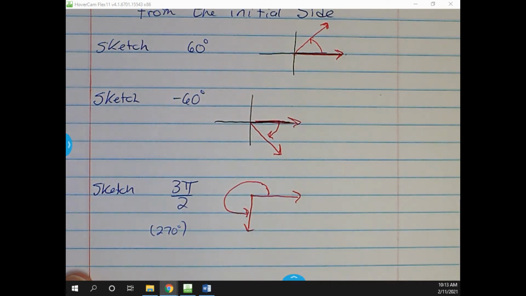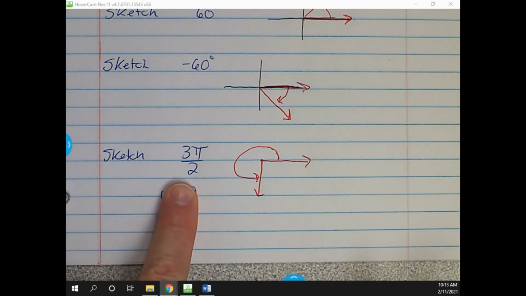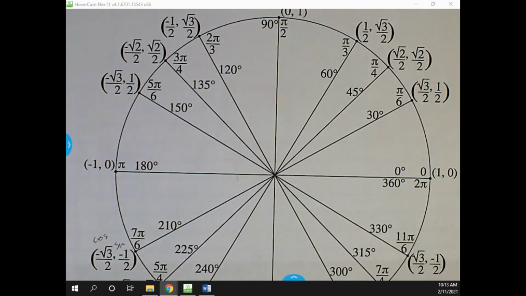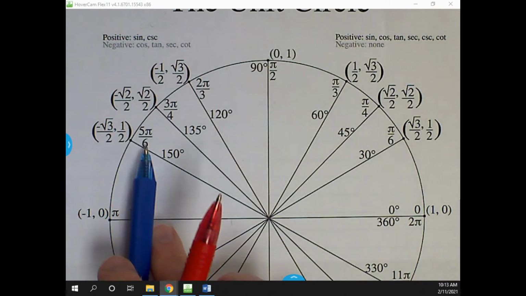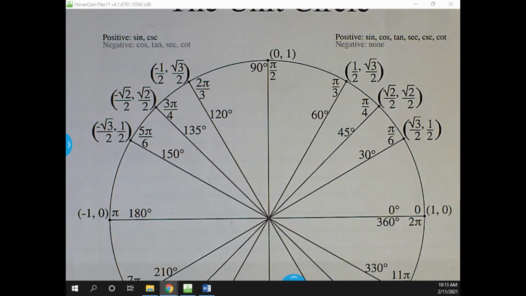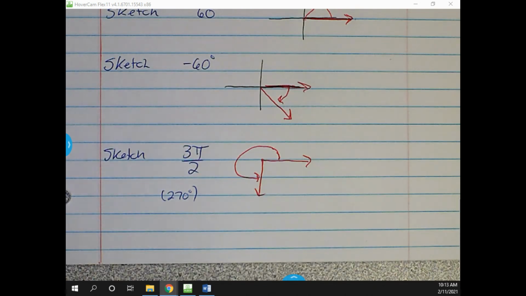Okay. And in the beginning, once we get to working these for a week or so, it might be easier to graph it. And you may not even have to look at the graph to find out that that was 270. But if you get stuck on these and you don't know exactly what it is, that's the whole reason for having the unit circle. If you get something that's 5 pi over 6 and you're like, I don't know what that is, well, then you just look on here and go, oh, that's the same thing as 150. So just keep the unit circle out. That way it's handy. It's always there with you to work through it.